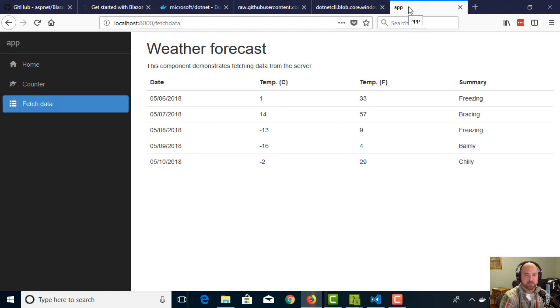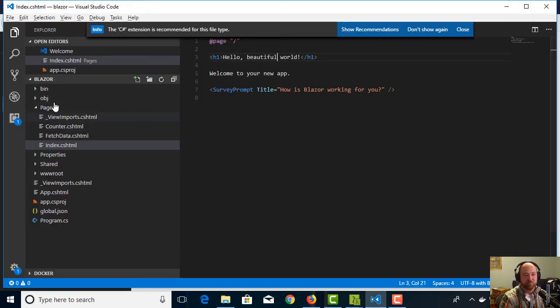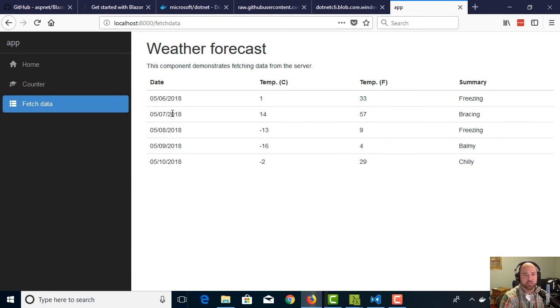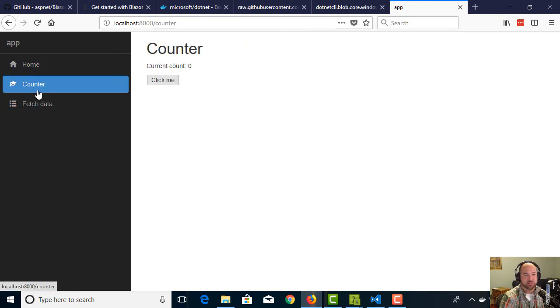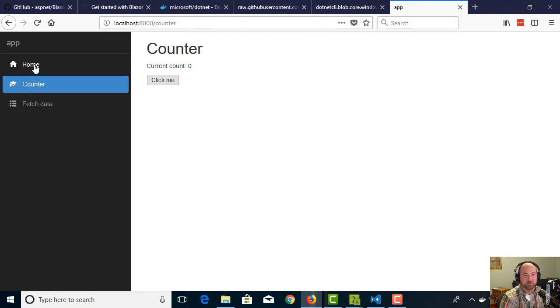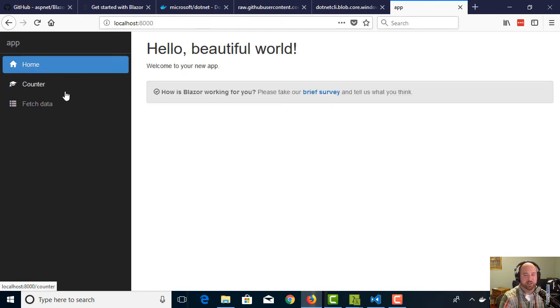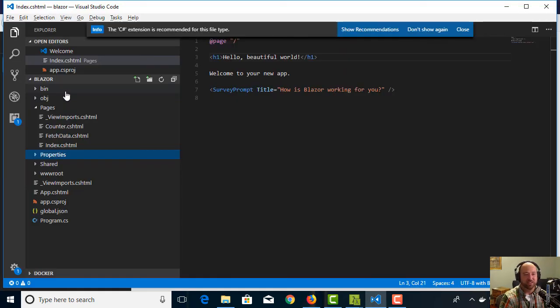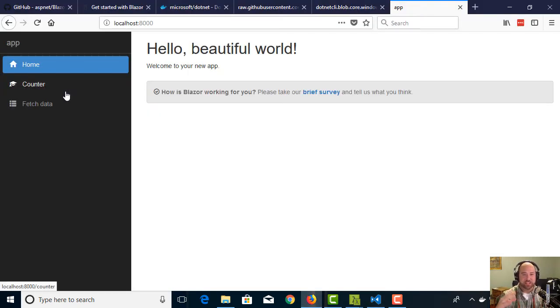So hopefully with that, you are excited about this. If you haven't seen Blazor and you don't know what all the hoopla is, you get this whole SPA thing. This is all running, and there's no JavaScript framework here. There's no Angular. There's no React.js. There's none of that. This is basically like an MVC app that gets automatically turned into a SPA for you, and it doesn't expose the code.